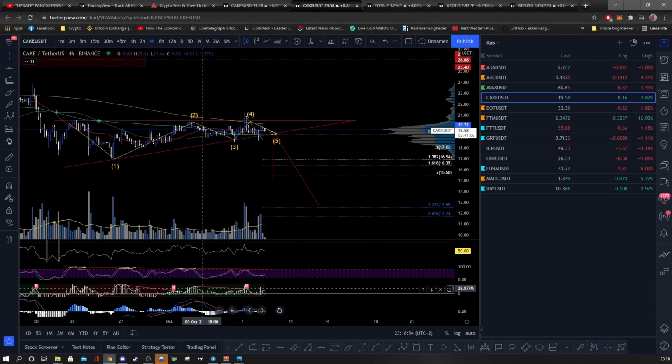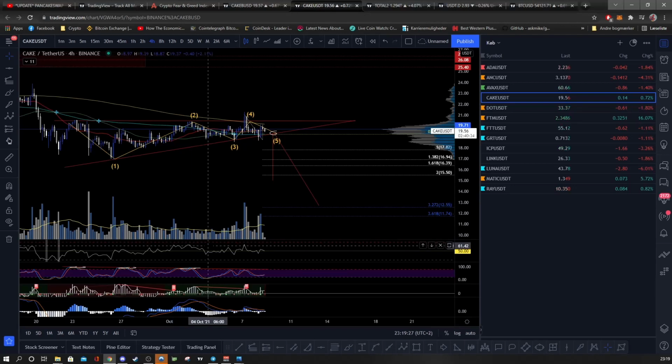And if you look at the TSV, right, which is the volume indicator also, we can see the volume is decreasing right there, and it's showing us a bearish divergence in this area. That is also bad, all right? So bad volume, a bearish divergence unfolding in TSV. We are seeing the MACD crossing over, but it's falling in volume, right, and still going down. We are seeing a bearish divergence in the MACD also. So there's a lot of bearish divergence.